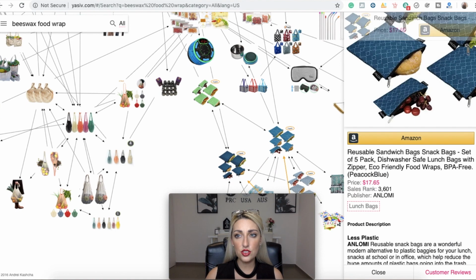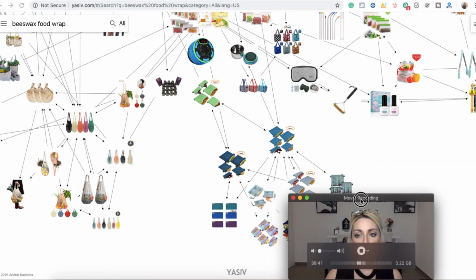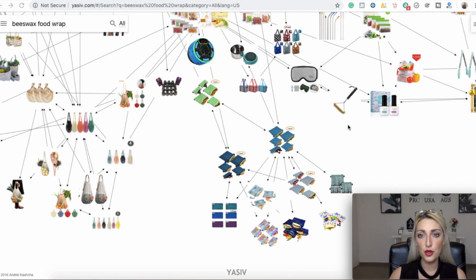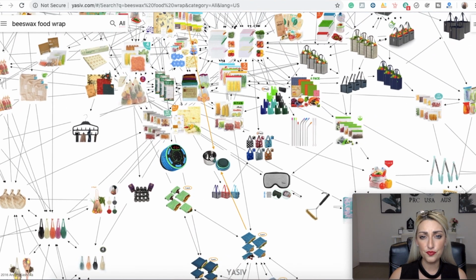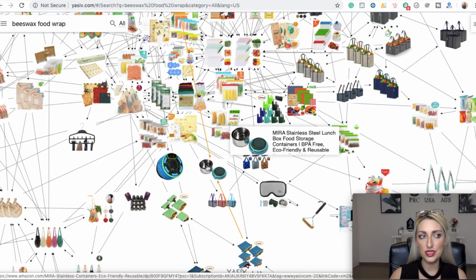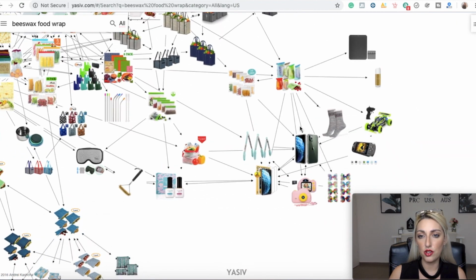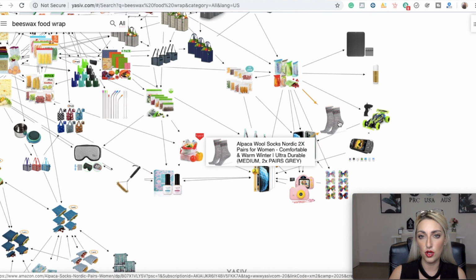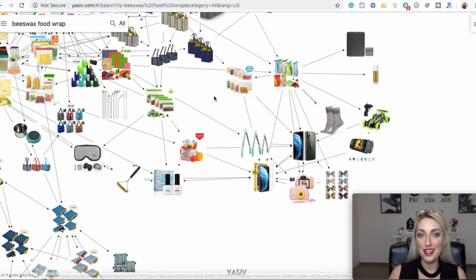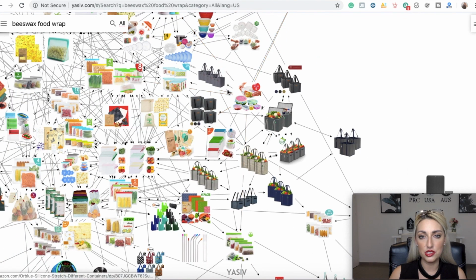So this is like doing the whole rabbit hole product research for you. Maybe this is an interesting product, maybe it isn't, I don't know. You'd have to really follow that and start looking into it. But just look at all these. We started with an alternative to a food wrap, the beeswax food wraps, and look at all these other products. If you're selling this product, these are other products that you could look into. I don't know, like socks, these are probably just alpaca socks, made out of alpaca wool. That's interesting. Maybe someone would be interested to sell alpaca socks.